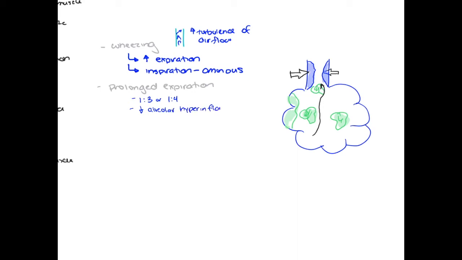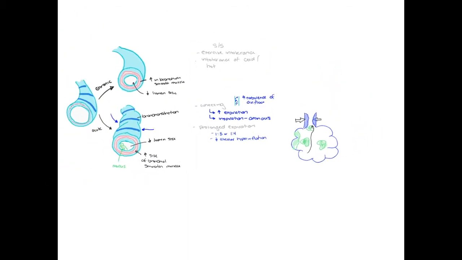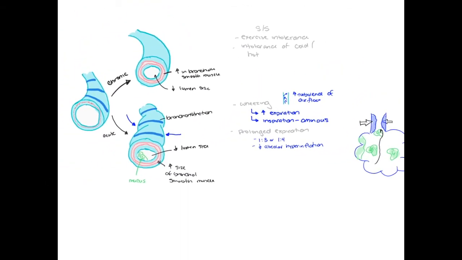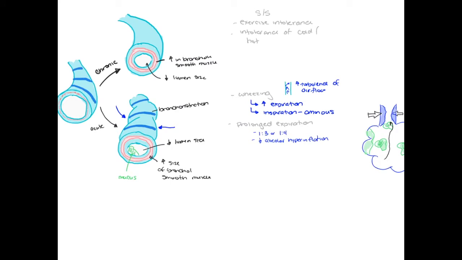Obviously, with an asthma attack, we're going to see an increase in work of breathing. So as the person enters respiratory stress, they're going to start using their accessory muscles. And again, that's going to be presented by accessory muscle use, so using those sternocleidomastoids or intercostal muscles to breathe. We're also going to see things like tripoding, where the patient puts themselves in a position where they can use those muscles with the greatest force and not have as much resistance. So we can see increased work of breathing in these patients as well.